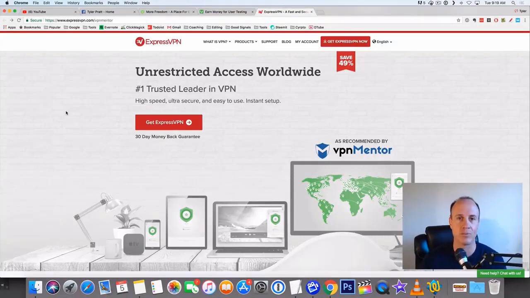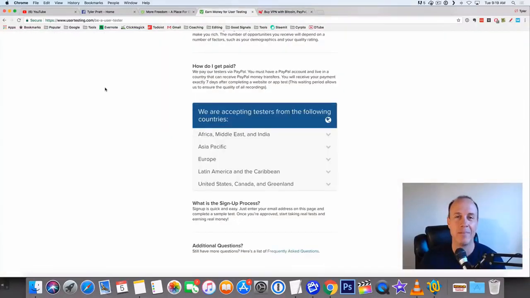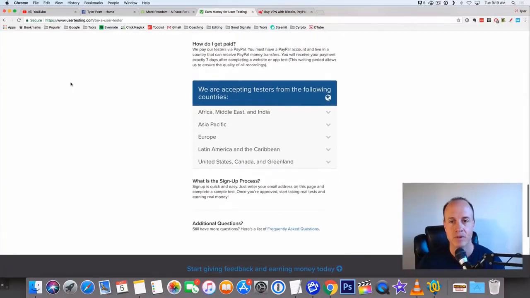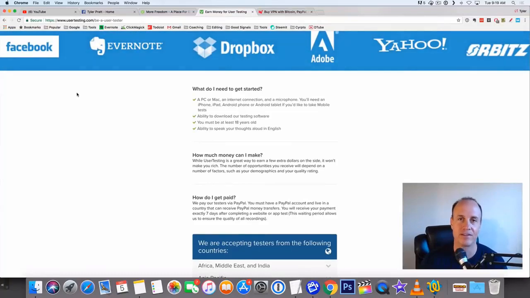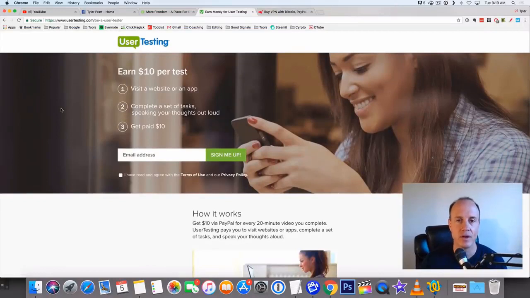So if you wanted to, you go to ExpressVPN. It allows you unrestricted access worldwide. And I believe you can use ExpressVPN for around $6.67 per month to use that service. Okay, so that would be a good service to use if you wanted to bypass the country's codes. Like if your country doesn't allow it, you could use ExpressVPN for that service. Now, again, you just have to have a PC and a mobile phone, a smartphone. Everybody's got a smartphone now, and you'll be able to do these tasks. Okay, so this is very easy. So just go to usertesting.com, and you can do that.